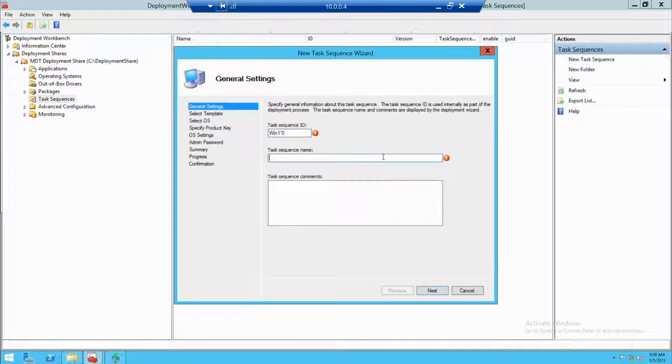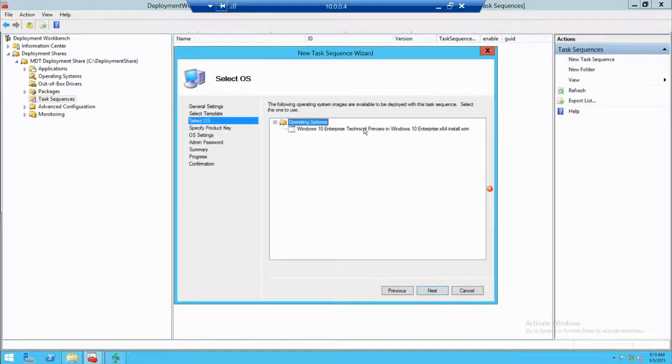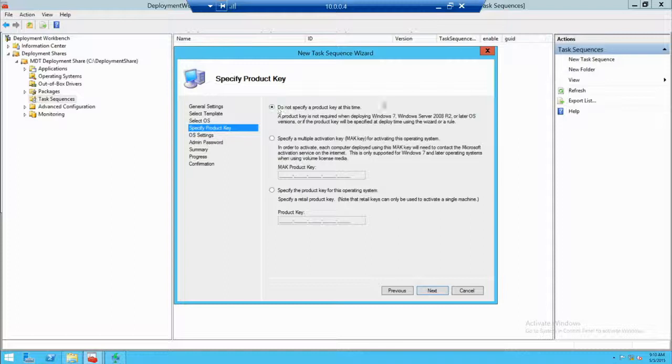Give it an ID. I'm going to choose a standard client task sequence. I'm going to choose the operating system that I just imported. I don't need a product key since this is an enterprise edition.